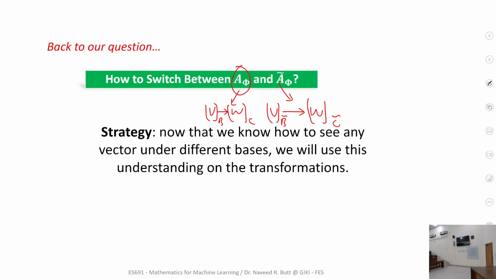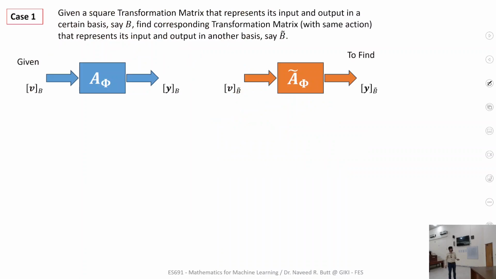Of course specific cases इसके होंगे कि you might have B and B here but only C changes. You may have C and C here and only B changes, but this is the most general form. Input was in B, output was in C. Now I want input in B tilde and output in C tilde. That transition matrix we will call A phi tilde. So like the transition matrix, I will do this in two steps. The first one will be where I will only change one of them, and that will be for this case.